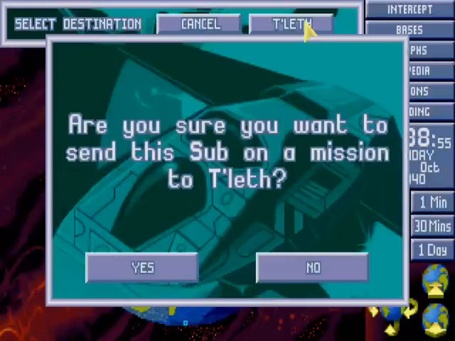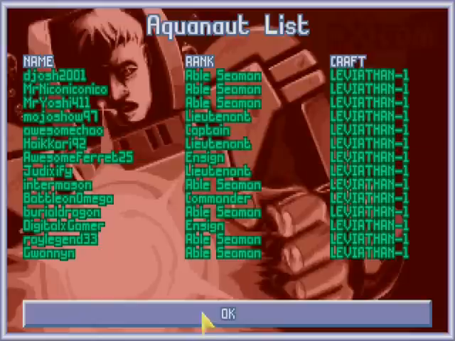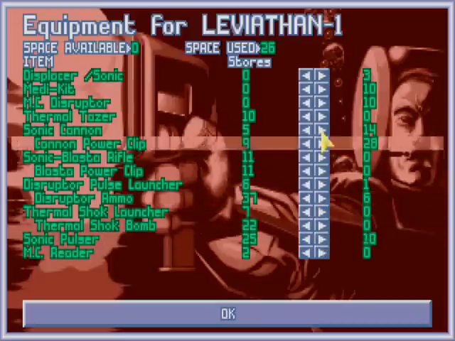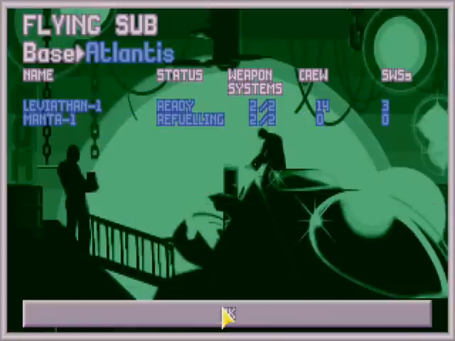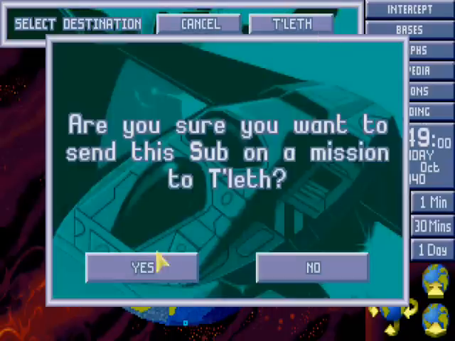We're headed to Taleth. Are you sure you want to send this sub on a mission to Taleth? No, I'm... I want to make sure we have all the equipment we can muster. Okay, that's all the equipment we can take. Okay. In that case, it's time to go to Taleth.